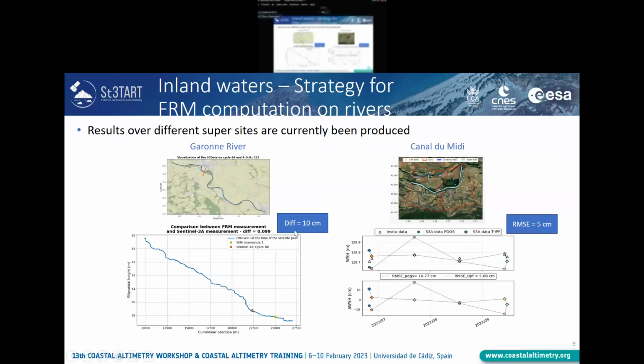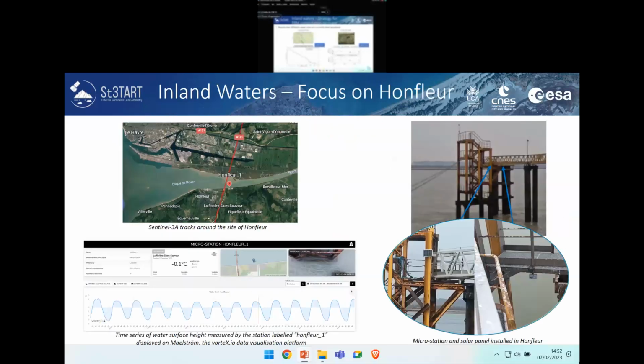The difference is 10 centimeters. And on the Canal du Midi, which is an ideal case because the river is very flat, there is no roughness, there is no slope, and the position of the station is almost under the Sentinel-3 track, we have an RMSE of 5 centimeters.